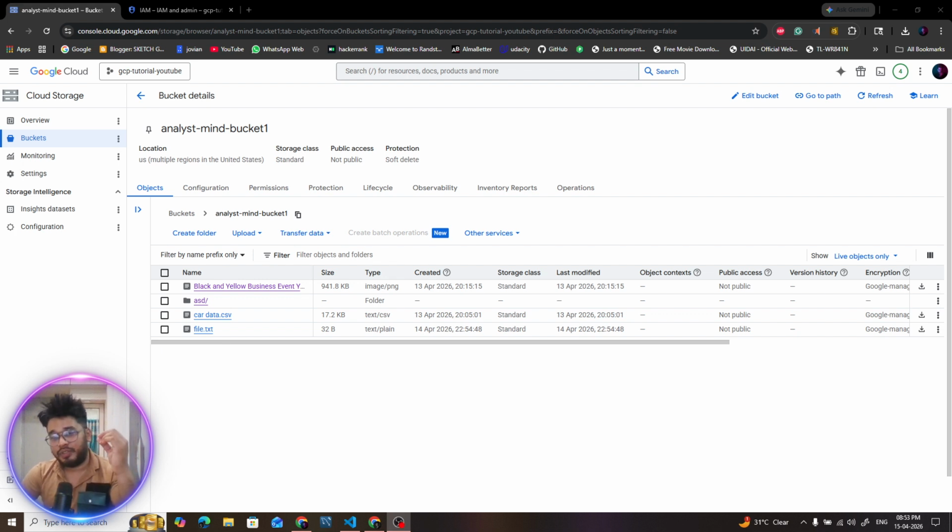In the previous video, we learned how to upload the data from local machine to a GCS bucket. In this video, we're going to learn how to utilize this data for analysis purposes. So we'll be using Python and VS Code, and we are also going to do some setup which is required to connect your local machine to GCS bucket, and this is how we'll be completing today's video.